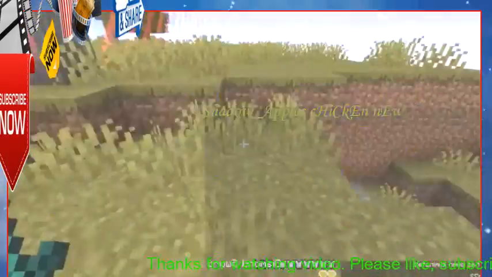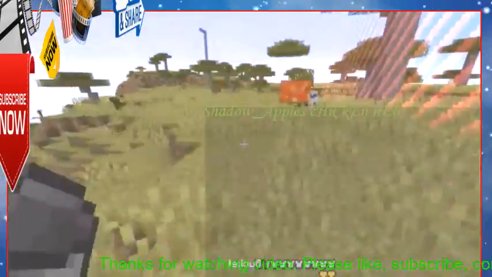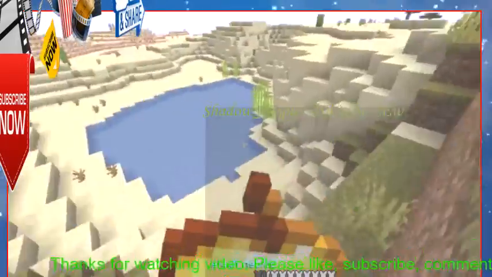Get me out, get me out, get me out. Oh, that's the border right there. He's coming for me. Lava. But I place that down. I'm going down a hill now. Oh, I'm going down a hill again.